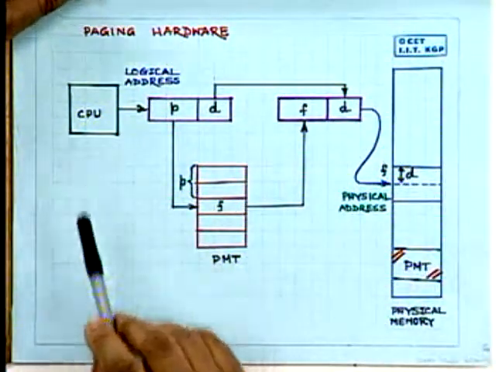Now, when the CPU or when the operating system switches from one process to the other, how does the operating system find out that particular page map table corresponding to the process which is now being brought to the running state and will be executing? Which means the operating system has to keep a table where the starting addresses are kept. That means pointers to the page map tables of the different processes have to be kept in a table, and that table has to be kept in the memory location.